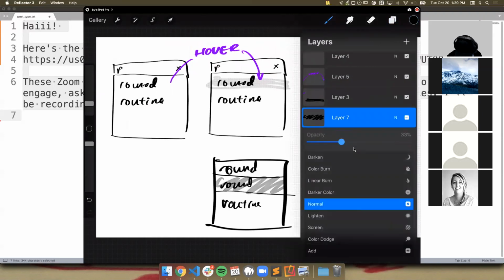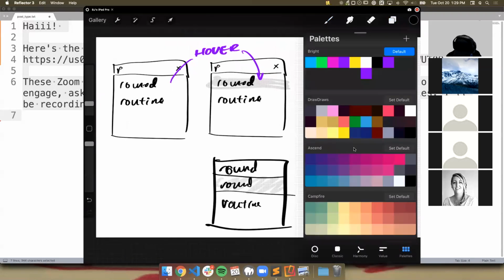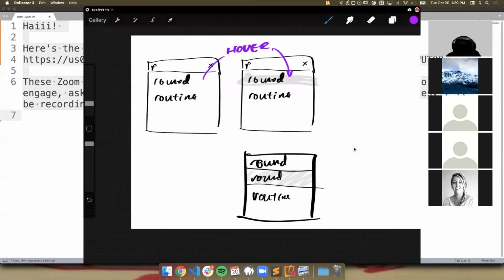This is wonderful. This is great. Okay, so I'm gonna say down arrow from here gets us here.